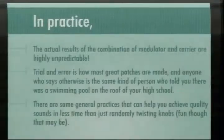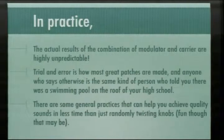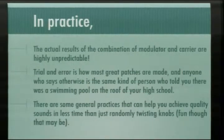So basically, unless you're a math whiz, you're not going to be able to plan out exactly how you want things to sound and then say, okay, I will set this ratio to this and this ratio to this. You're probably just going to mess around, twiddling knobs, which is why the DX7 was so abysmal for early programmers. So basically, experimentation rules.